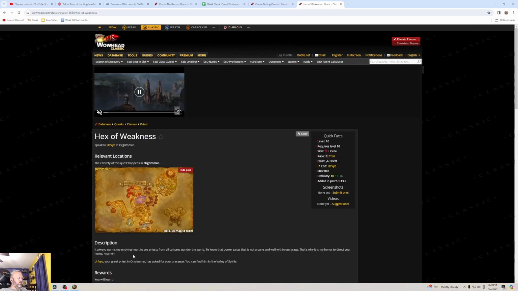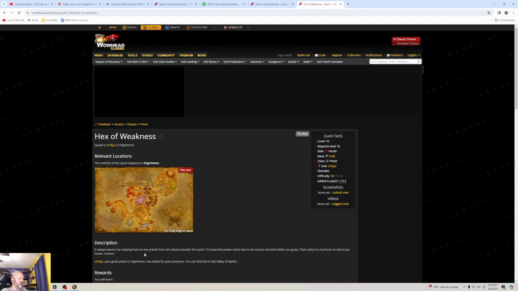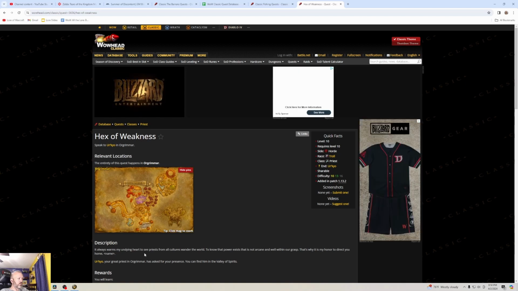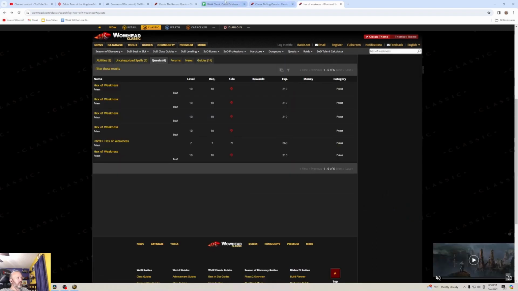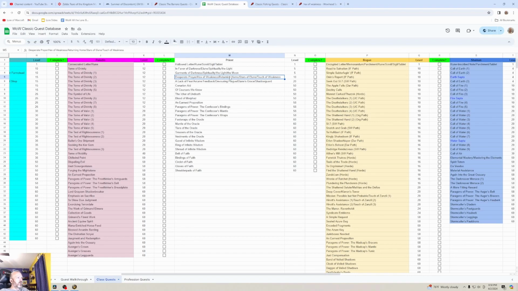It always warms my undying heart to see priests from all cultures wander the world, to know that power exists that is not arcane and well within our grasp. That's why it's my honor to direct you home. Urkio, your great priest in Orgrimmar, has asked for your presence. You can find him in the Valley of Spirits. Maybe that's if you get it from Undercity. I don't know. All right, so we have 3 more.